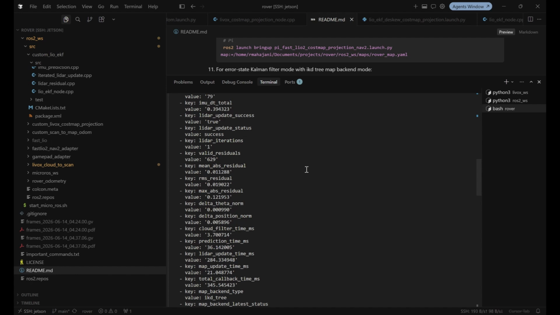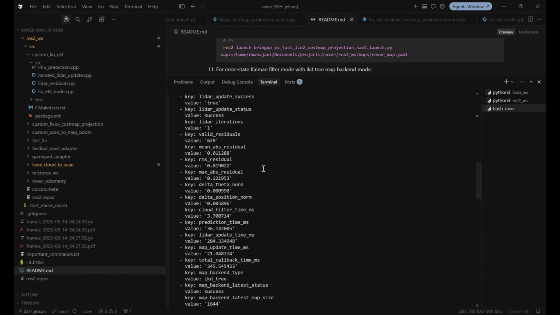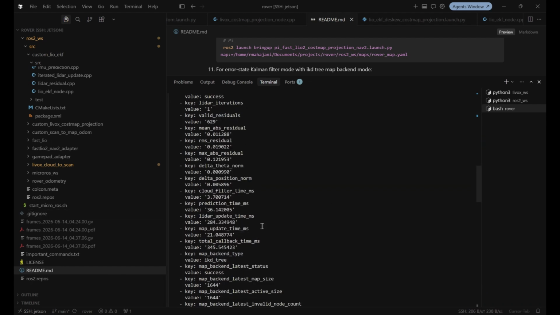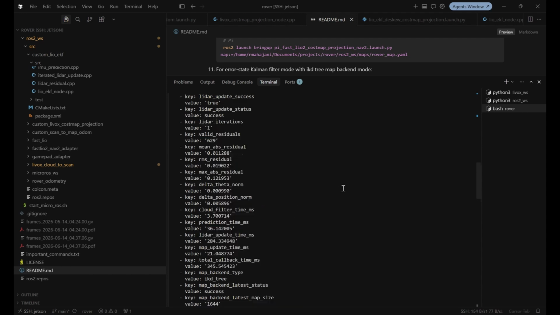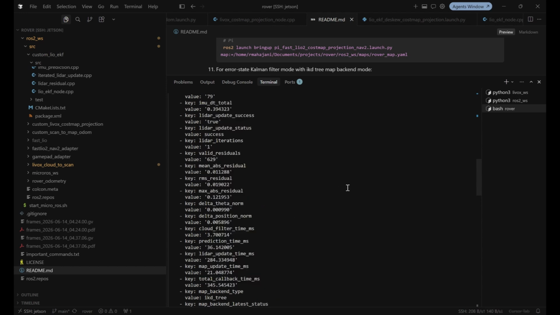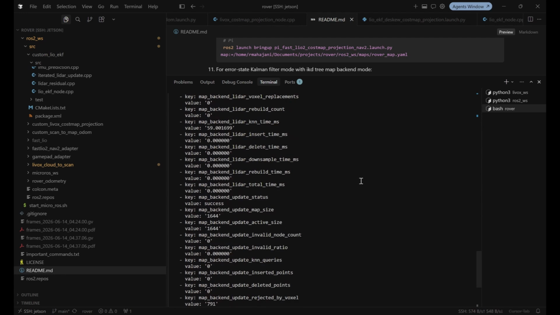You can use this to do debugging. You can look at the time it takes to do LiDAR updates or map updates to figure out if you're taking too much time. If you're taking too much time, that won't be great for the nav2 stack, because nav2 ODOM should be published at a particular rate, right? So you can use these values to debug. That's what that's for.